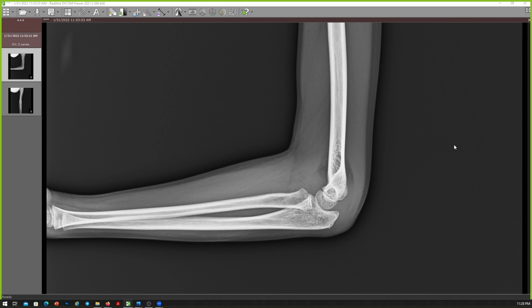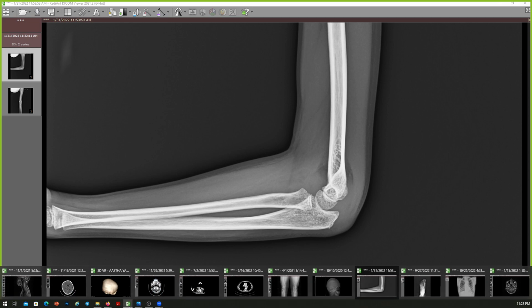Okay, the orthogonal view did not show any fracture. What would you do next? Okay, so I will pick up the phone and urgently inform the referring physician that there's joint effusion and most probably there's an intra-articular fracture, but it's subtle here, and I cannot appreciate it. So the patient should be treated as if he has a fracture and a follow-up X-ray will be done.